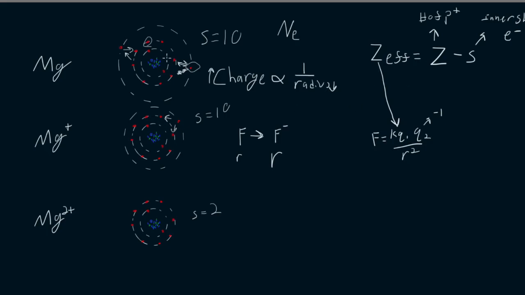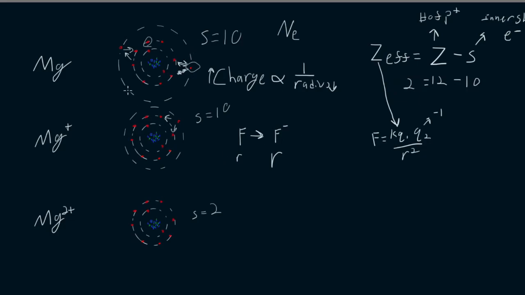So let's go ahead and calculate this for, let's just say, regular magnesium, and then we'll do magnesium 2+. So my effective nuclear charge for magnesium, this is going to be my number of protons, which for magnesium, Z is 12, minus my inner shell electrons, which, once again, this would be 10. So for regular magnesium, my effective nuclear charge is 2.